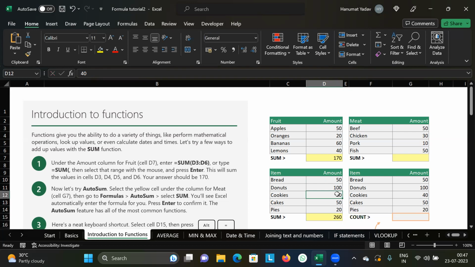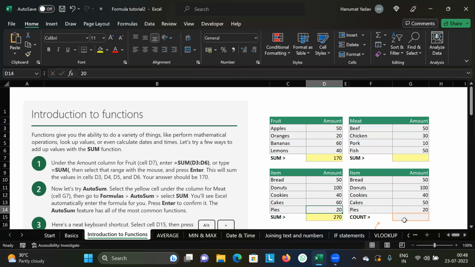So this is the best thing, that you don't need to add the function again and again if you do some edits. For example, the amount of cake is 50 and the sum is 260. And if I increase the amount of cake from 50 to 60, and if I click on enter, the sum of the total amount will increase from 260 to 270.